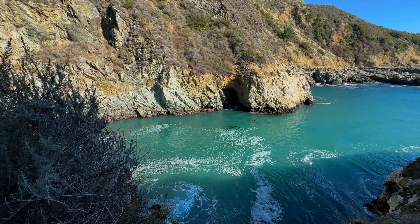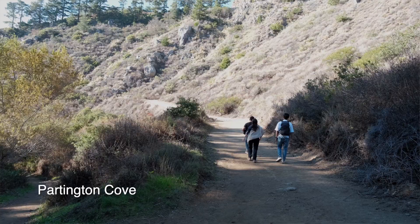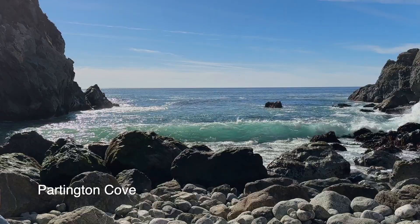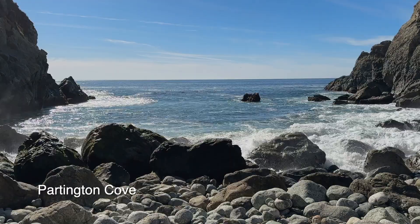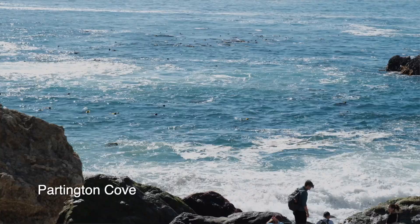If you're more adventurous, I would suggest a coastal hike to Partington Cove — it is really a hidden gem. The trail starts from the roadside, and there are spaces to park along the road nearby. At first, it doesn't look like you're going to reach anything impressive, but just keep going because you're going to be pleasantly surprised. You can also sit at the rocks and enjoy a picnic, or continue back onto the trail to see Partington Cove.